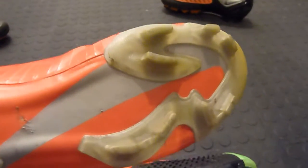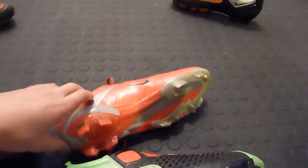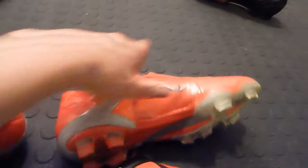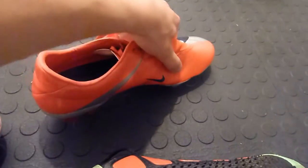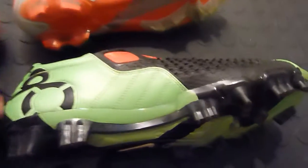I find that the stud configuration is so much better for running and cutting and so on than the Lasers are. But with that said, sometimes you have to get your foot stuck in the ground to shoot. Sometimes you will slide a little bit with the Vapors, which basically never, ever happens with the Lasers. That's a huge plus.